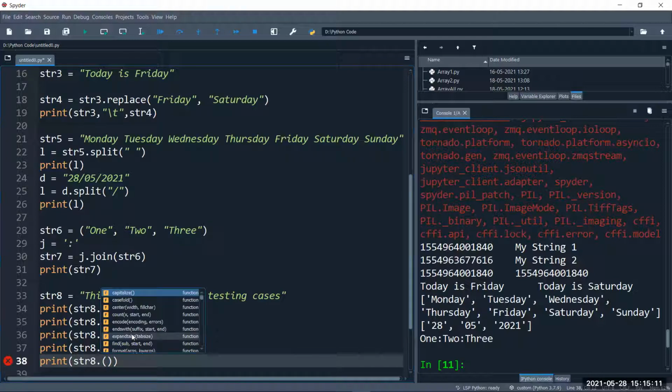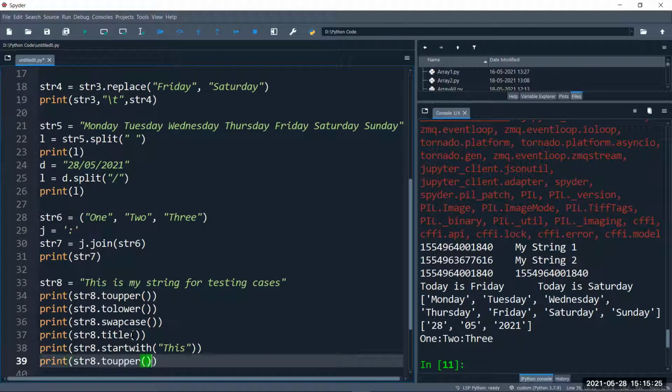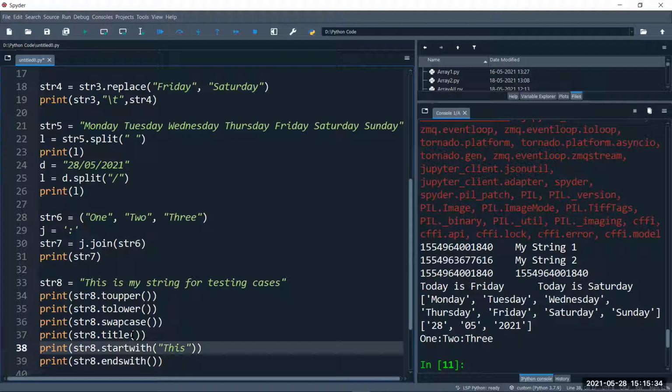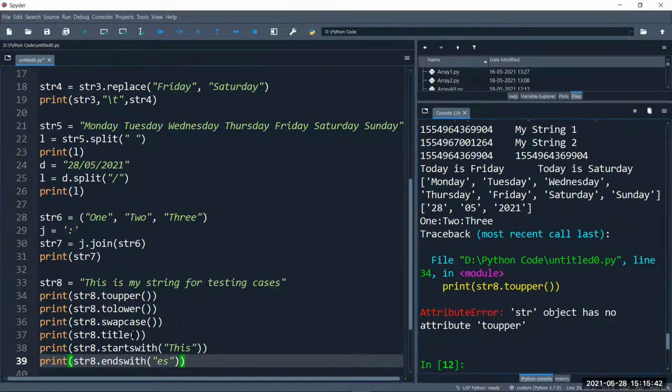Then we have starts with. Here we'll have to provide a substring. It will return true or false. Then ends with. So it will be starts with and ends with. Let us see what's the output here.